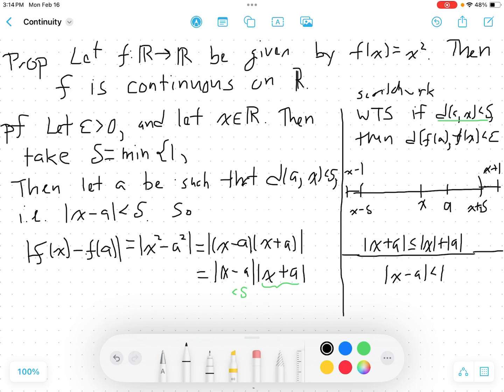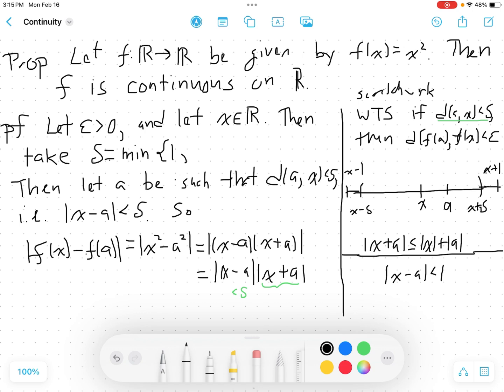But if everything were flipped, things were negative, it could be that the absolute value of a is no greater than the absolute value of x minus 1. There are a few too many things that could flip depending on how x, a, and 0 are positioned relative to one another, that we need to be a little bit careful.